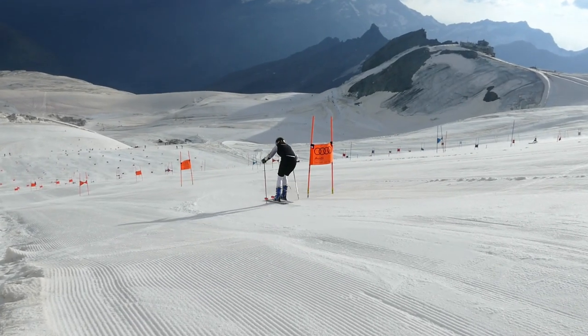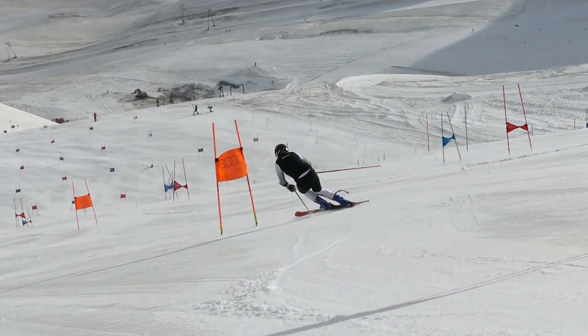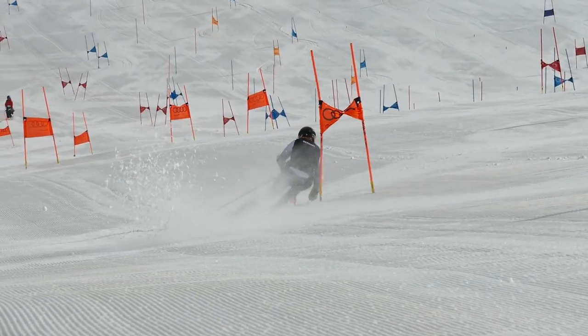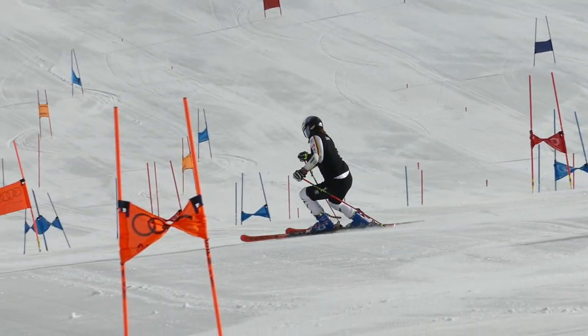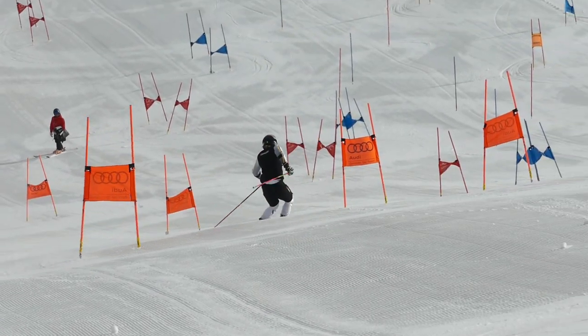Sass-Fee is where the magic happens and as you can probably see, the course Victoria's skiing on is terribly tight, like 23 meters or something like that. And it's really turny, so not even she can manage to carve all the way. What do we do if it's too turny? That's right — we're sliding the beginning to shorten the turns enough so we can stay on the ideal line.